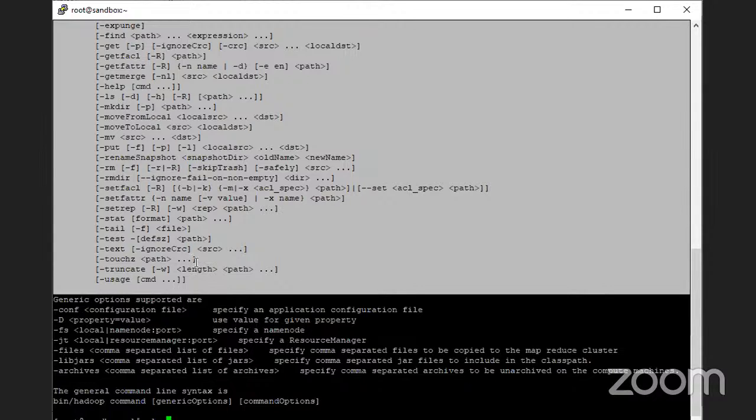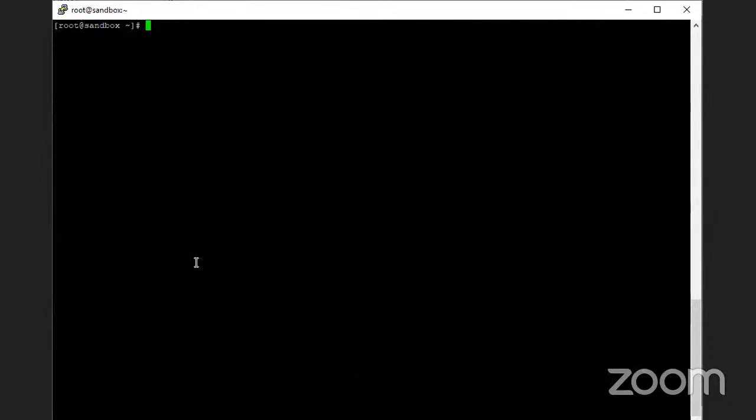And let me go a bit slow because it's running in a remote place where I'm executing it, and it takes time to reach you. So let me go a bit slow so that you can also follow and understand how to work with the HDFS file system. Now let me start with a simple command.